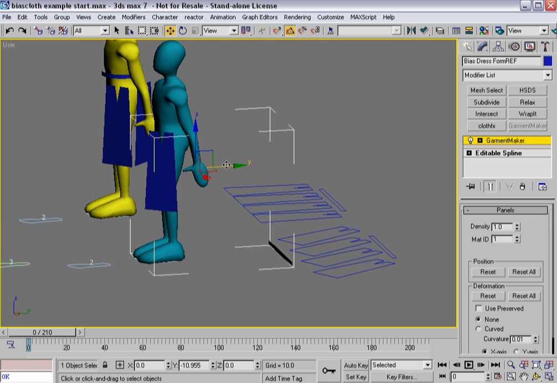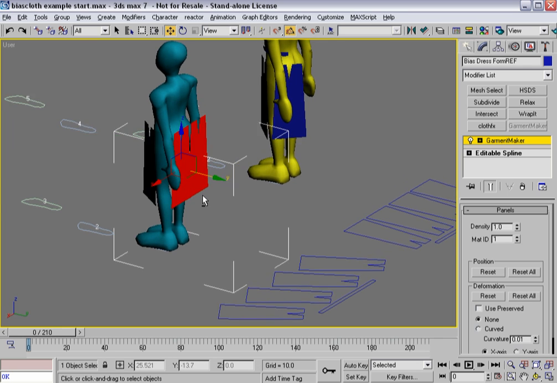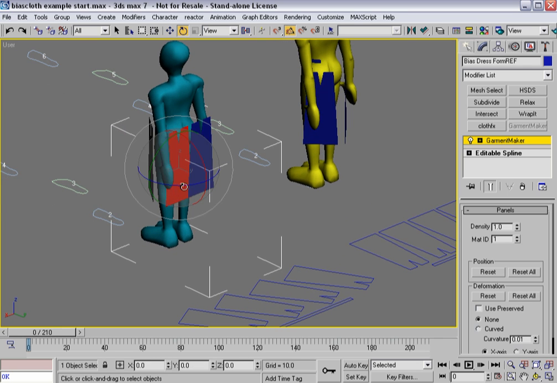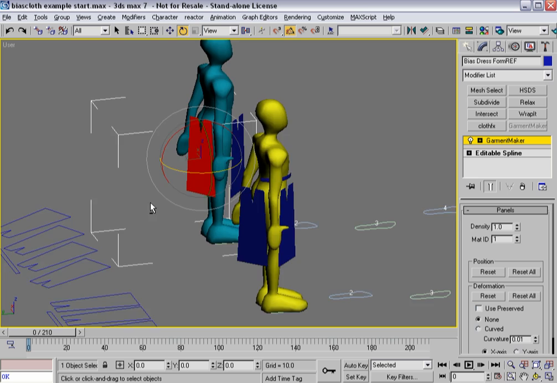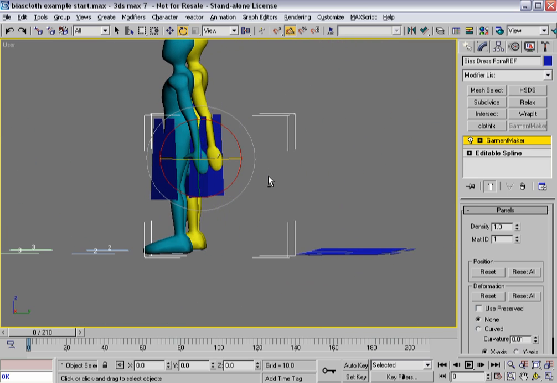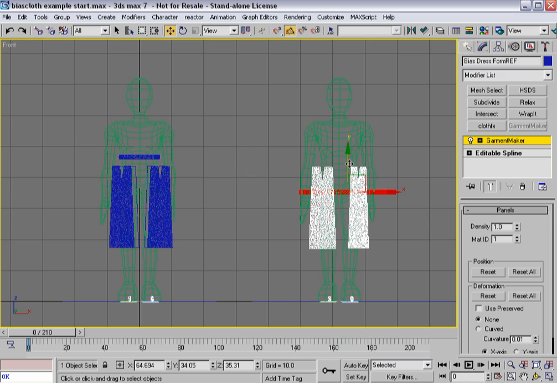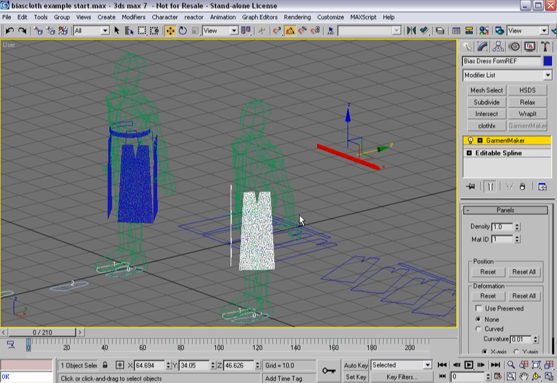Select them both, move them both forward. There we go. And so you're actually just seeing the workflow of setting up a realistic piece of clothing here. Now I'll be doing something similar when I do pleats and seams later on, so this may get a bit tedious, but it never hurts to understand how this all works. So if I go to the front view, try and keep those fairly close as far as how they sit on the character.